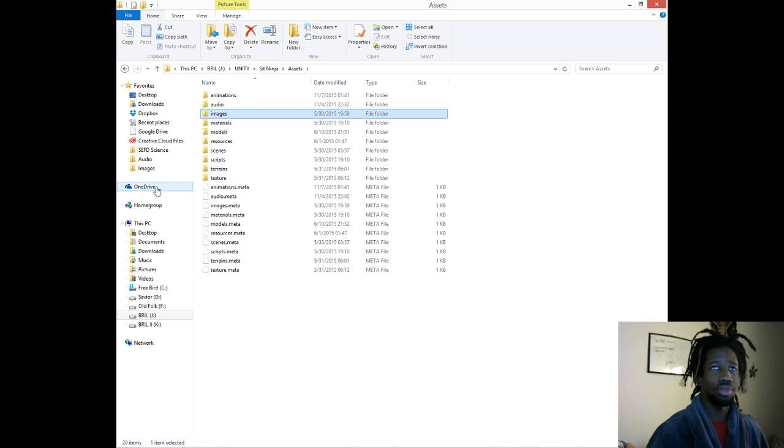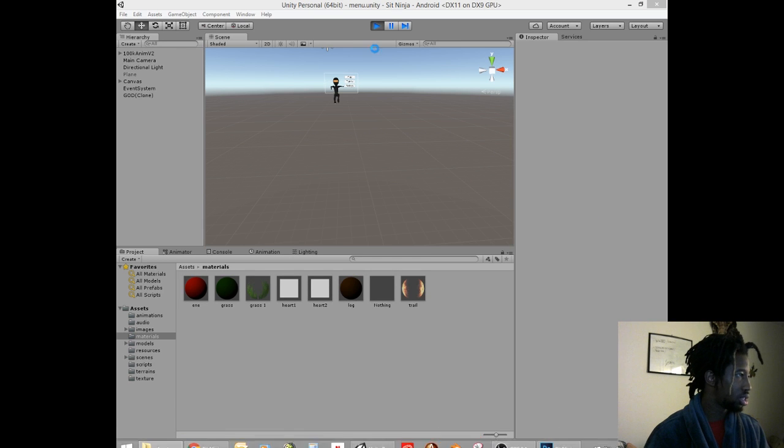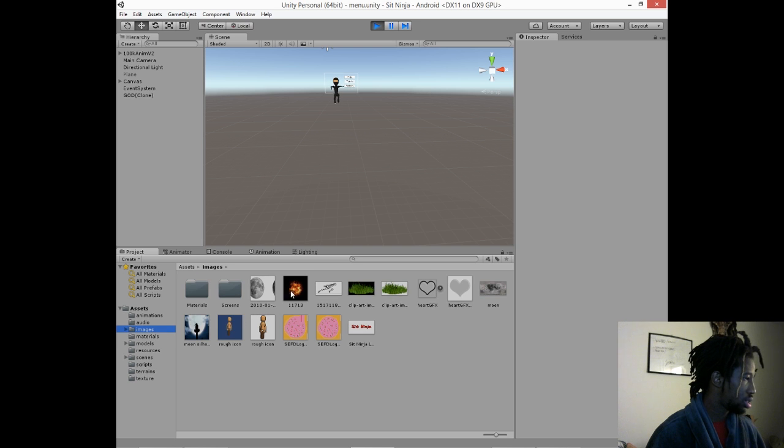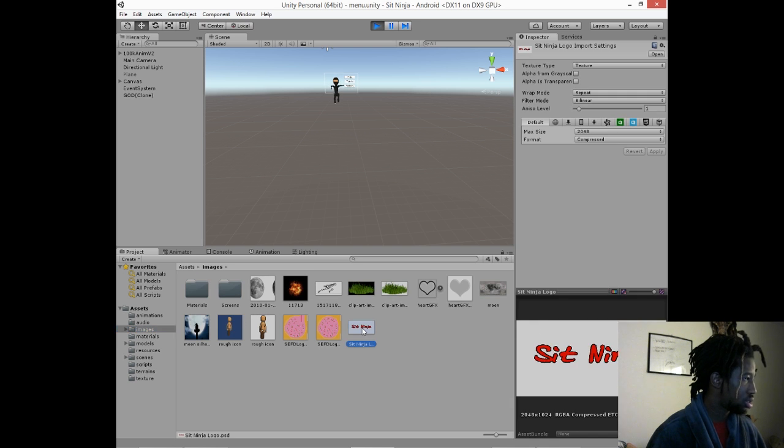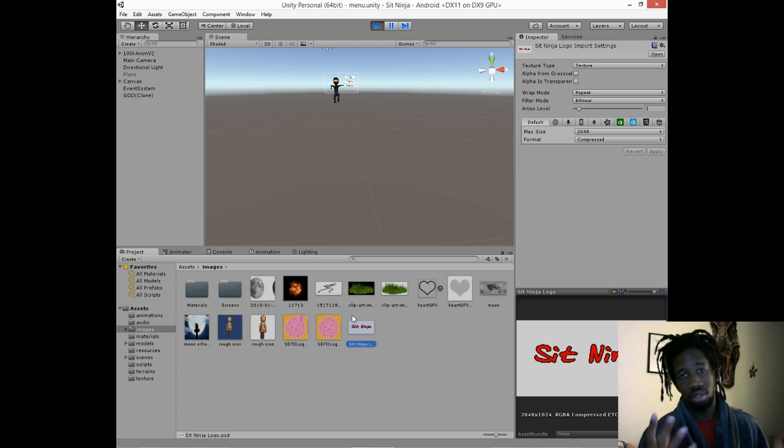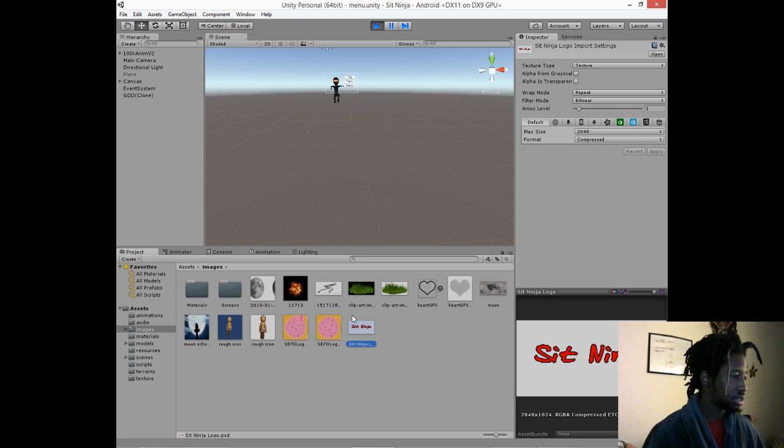Images, boom, it's in the image folder. Now we can go back to Unity itself, and then it automatically updates once this stops spinning. Boom, it's here. Oh, sweet, perfect. So we can import PSDs into Unity, which is awesome. What that does, again, is I get to open the Photoshop file and edit it and then save it, and I don't have to export anything, which is awesome.